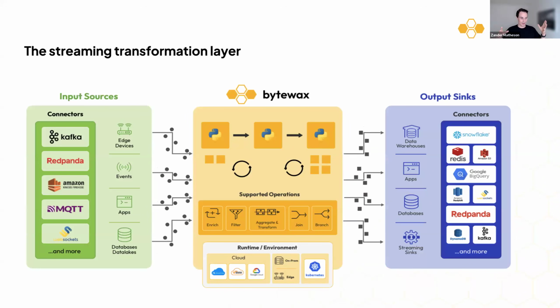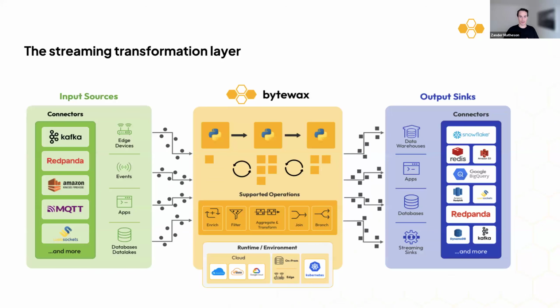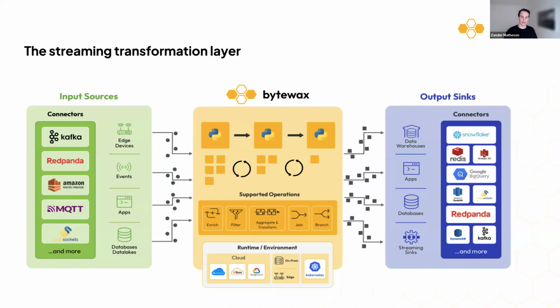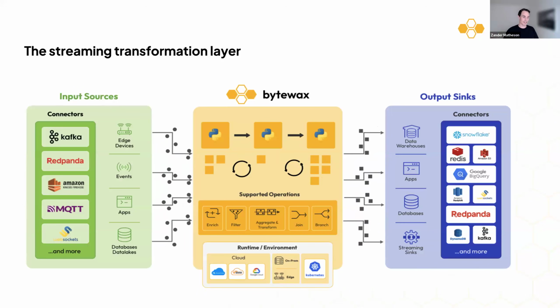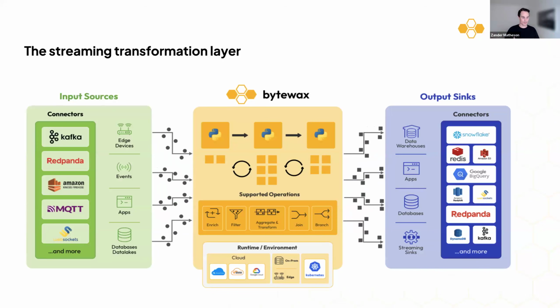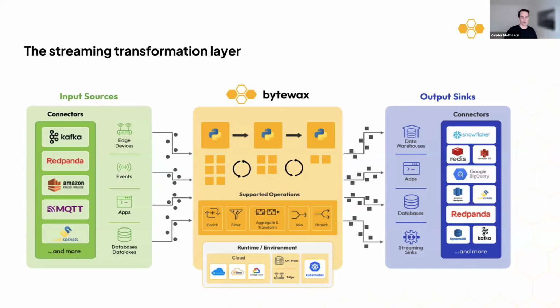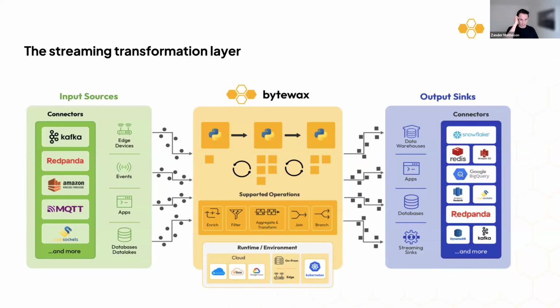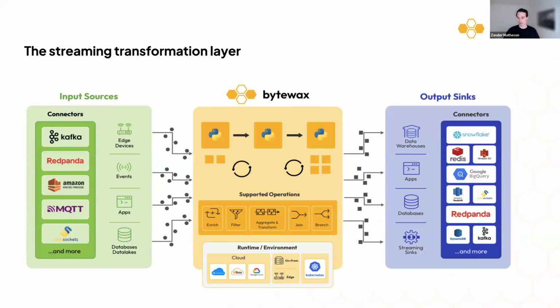If you're not familiar with stream processors, you can think of Bytewax as a transformation layer between an input and an output. It's just a nice set of semantics to describe how you can transform data in real time from streaming input sources or non-streaming input sources. But primarily, we've developed semantics to do it with streaming input sources.